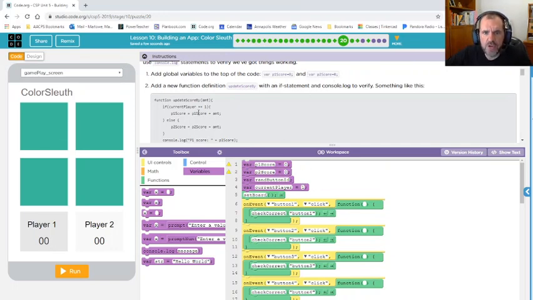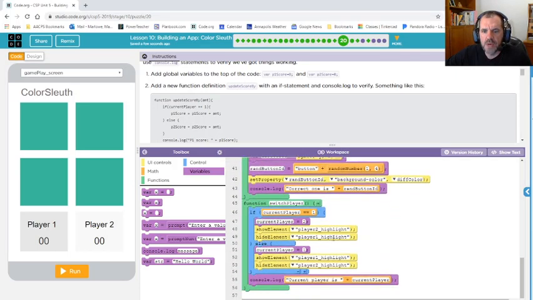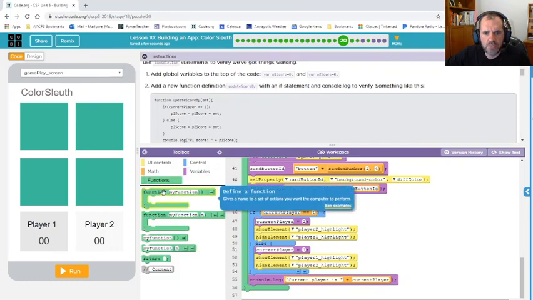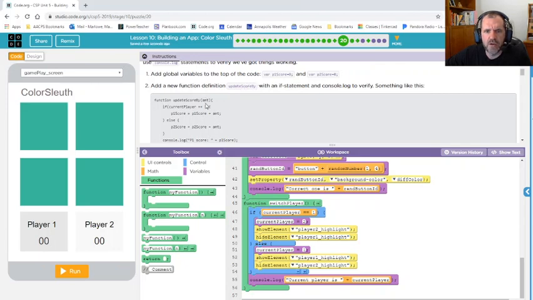And then I want to add a new function called update score by. So I'm going to come down here to the bottom. There's my switch player function. I'm going to go grab another function block. And on this one, I think, yeah, we're going to want to pass a variable with this, or pass a parameter here. And that parameter is going to be called amount, or AMT. That's going to be what our total score is.